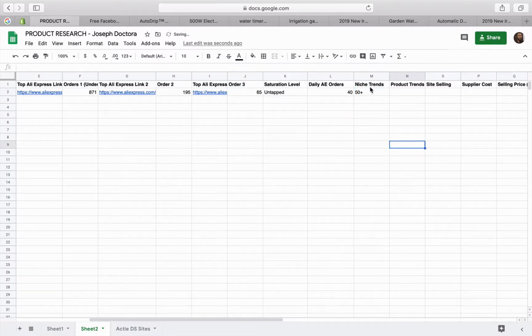Anything that is above 50 is normally fine. Product niche trend, product trend, NA, because we didn't really, sometimes if it's a clear product such as, let's say, forget iPhone case, let me see, a product like toy car, right, or something like that, then you can search that and you can see if there's a trend or not.